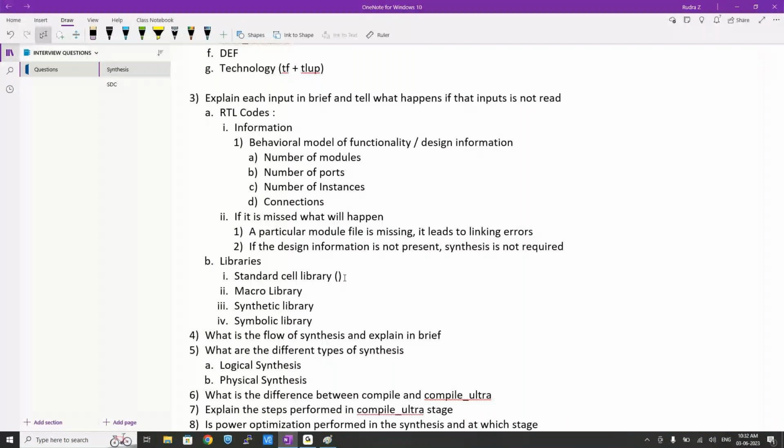I'll give you combinations: .lib, .db, .ndm and .lef. Which particular set? .lib, or .lib plus .lef, or .db plus .mw, or .ndm.